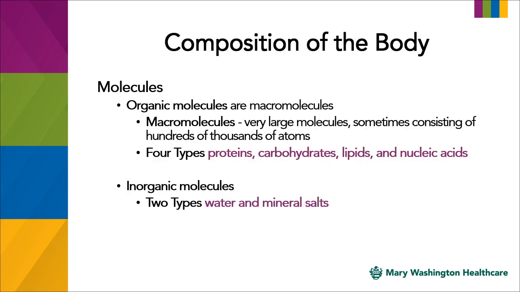In terms of molecules, we have organic molecules and inorganic molecules. Organic molecules are macromolecules, and that means that they're very large, sometimes comprising hundreds of thousands of atoms. There are 4 types of organic molecules, and they all contain carbon. Organic molecules contain carbon. That includes proteins, carbohydrates, lipids, and nucleic acids. Inorganic molecules include water and mineral salts.